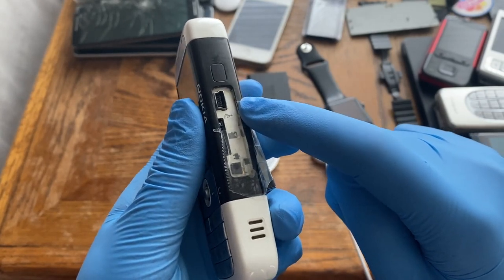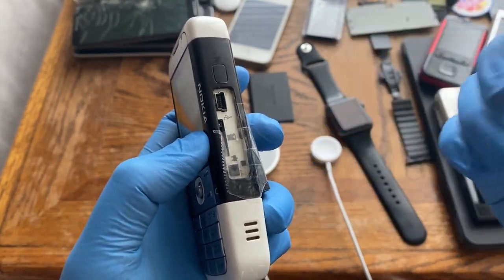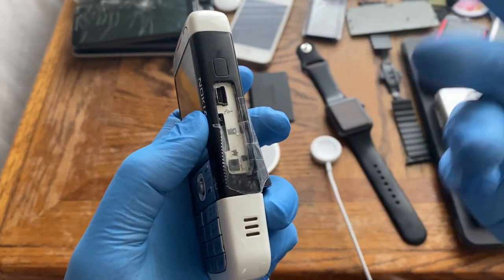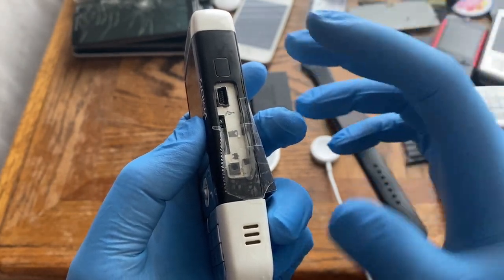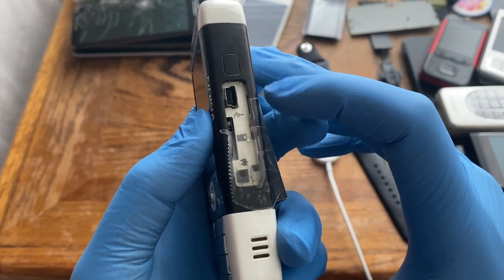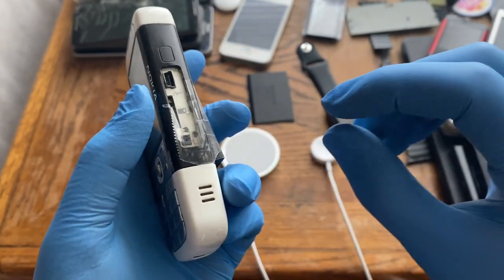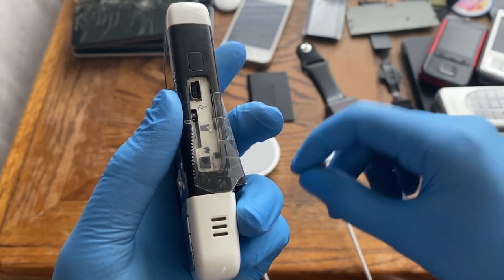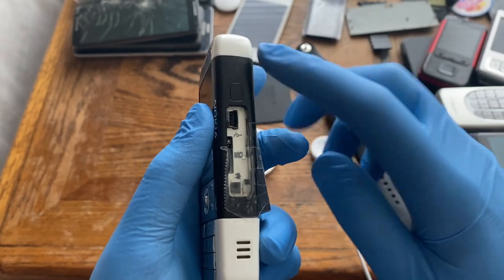This side, the speaker, the USB type B is what they called it. Micro USB type B. I called it the PlayStation plug, because when I was small, the only type of device that I had that had this kind of USB was the PlayStation Portable, so I call it the PSP plug. SD card slot, and the slimmer barrel connector, not the bigger barrel connector, for charging the phone.